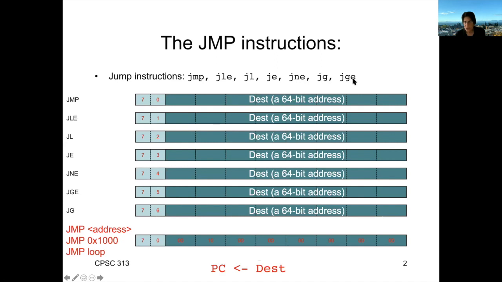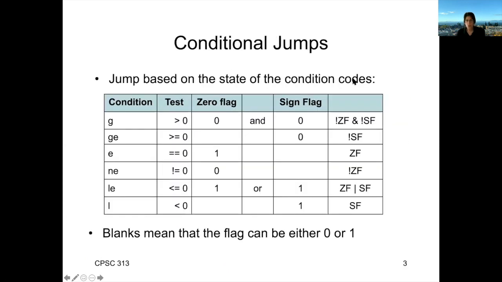So let's look at the condition codes, and then I'm going to come back to this slide and talk a little bit about the encoding and all the other things that we've looked at. So recall that there are 3 flags. Only 2 of them are used in the jump instructions, the 0 flag and the sign flag. And so the way the conditional jumps work is that whatever the last ALU instruction left in the condition codes, we're going to use that to decide whether we should jump.